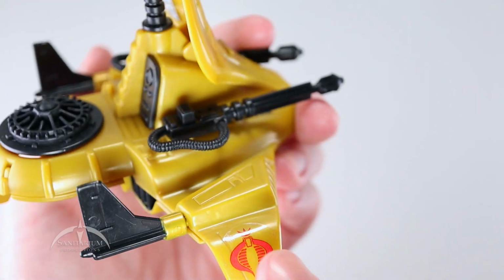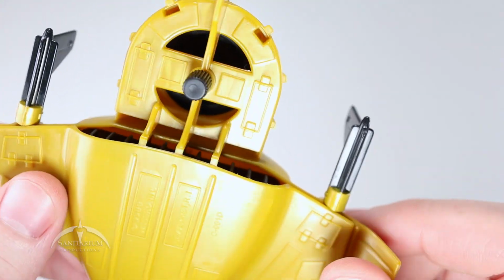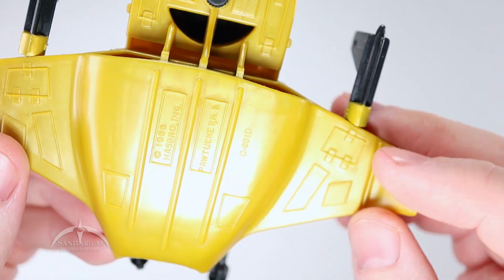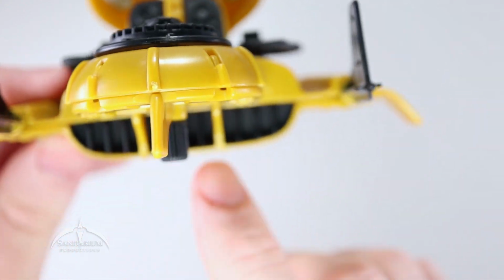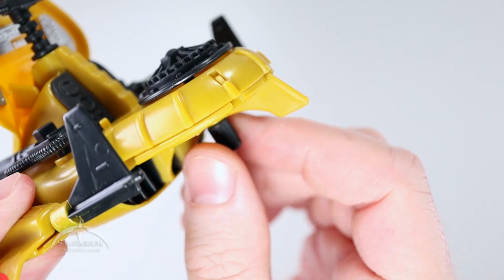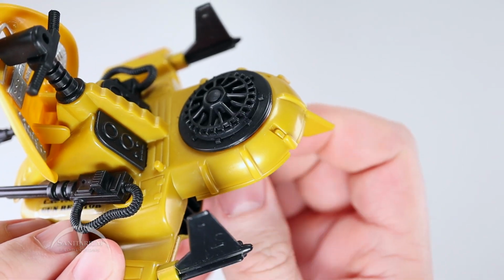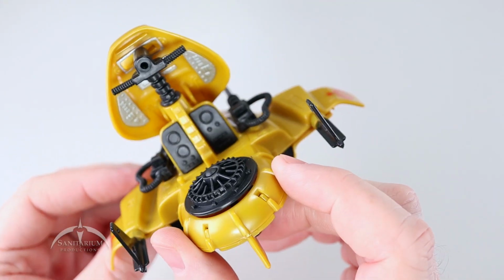Got a couple of stickers that are kind of pre-applied here. And then the bottom has a few small minor details kind of in it. Some little panels and things like that. But beyond that, you just kind of see these little airfoil things here. And this little notchy thing here, you just twist that, and that's actually what turns that turbine thing. Very nice looking. This is a cool looking set here.